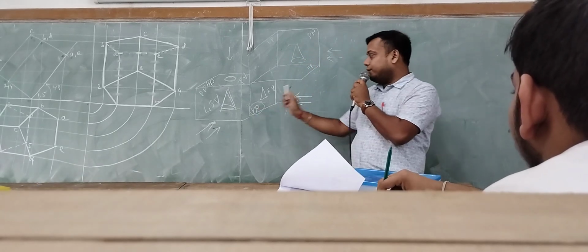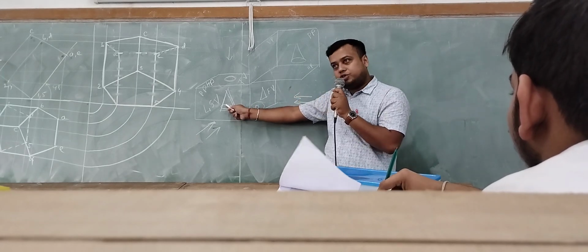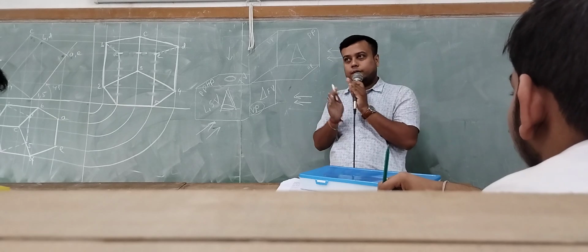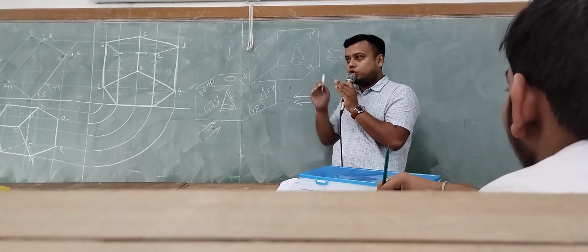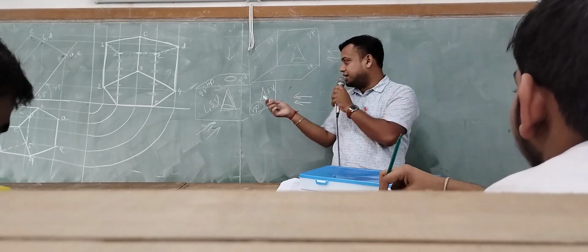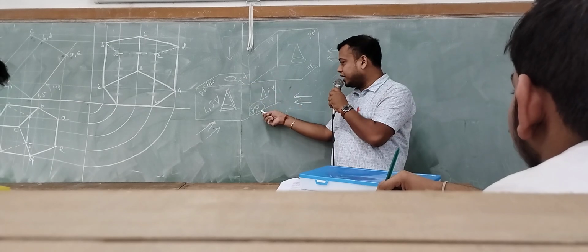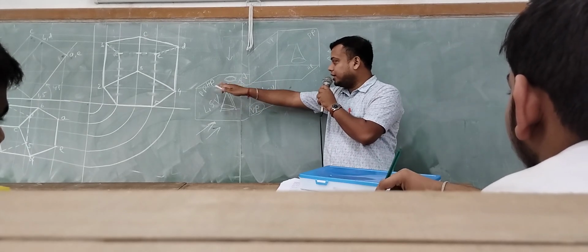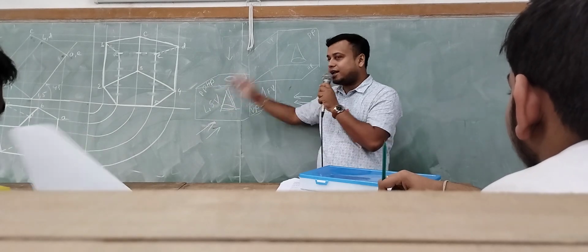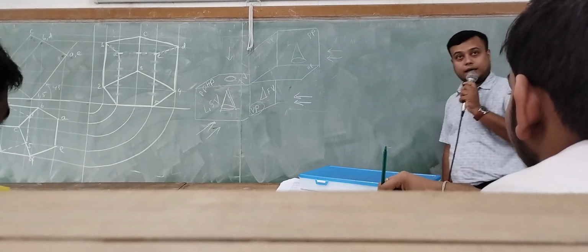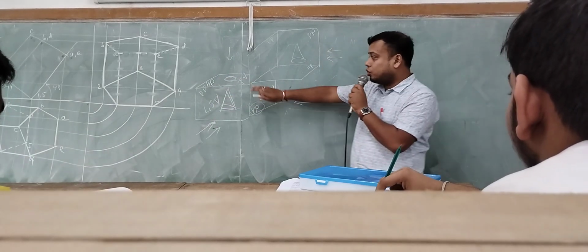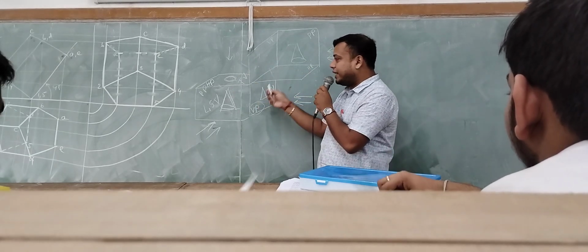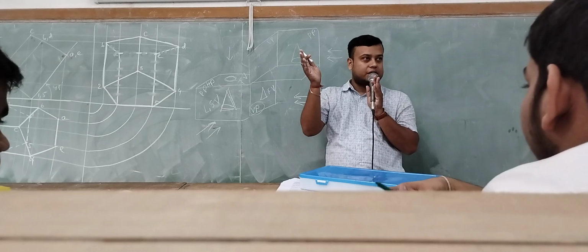But as of now, what I am trying to say is that I am having an object. I have to represent the object with the help of three views: front view, top view, side view. To represent the views, I need some planes. These are the planes. This is the vertical plane. This is the horizontal plane, and for side view, I need another plane, that is the profile plane. So now I have to rotate because my target is very simple. I have to get all these three planes on a single plane, like the first angle projection.